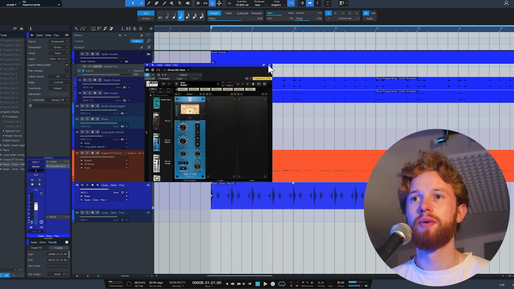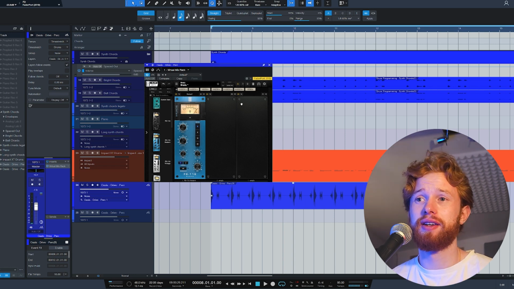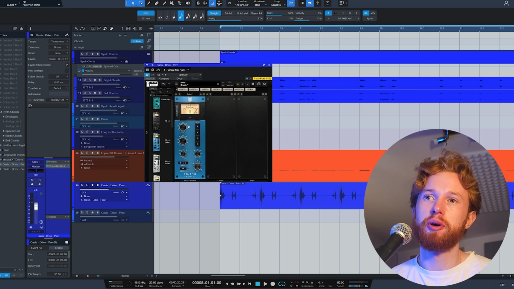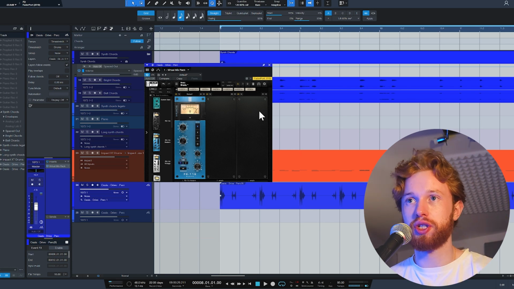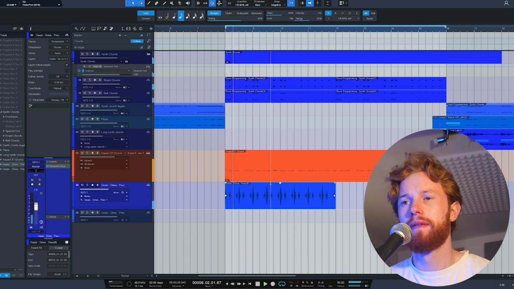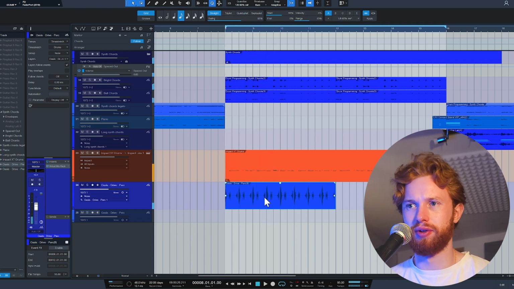So you can see what I was hearing there was the attack, and the first part of the sound of that main, louder bit. You can see the waveform is much bigger here, was sticking out too much. So I just put a compressor on with a fast attack to squish that down and make that fit in with the groove a little bit more. That's a really nice little texture.